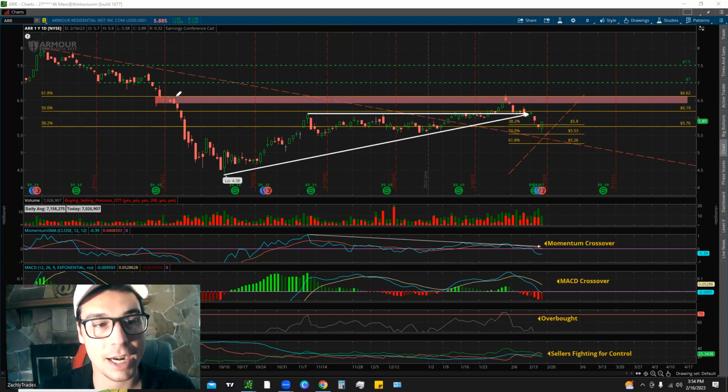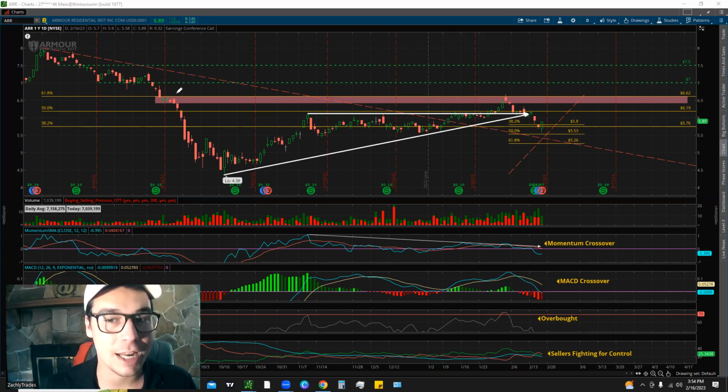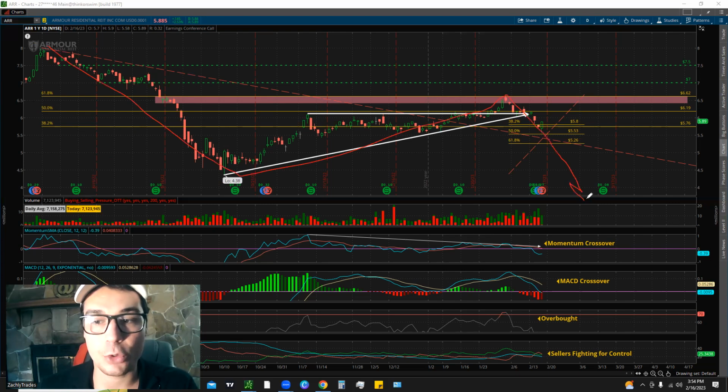Now, this was our supply zone right in here. As you can see, there's an area where we come down and we consolidate, and it's a period of 10 candles or less, which is what you look for when establishing supply and demand zones. All right. I have a whole tutorial on that, on how to do supply and demand zones, how to do Fibonacci's, as well as all of the indicators that we have over here. So if you ever have a question or you want an in-depth tutorial of how to use these indicators, all you've got to do is type in Exactly Trades, and whatever it is that you're looking for will pop right up. So, for right now, we could be potentially starting a big move to the downside.